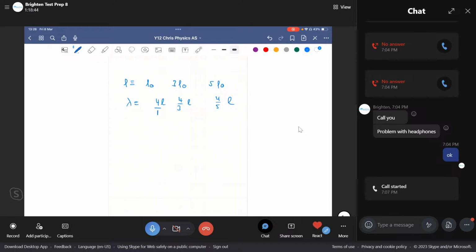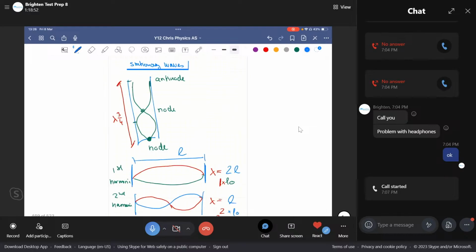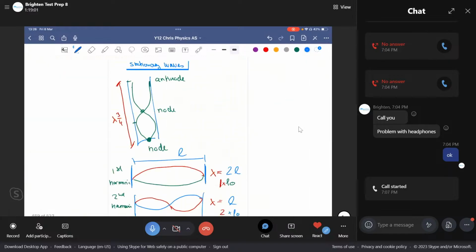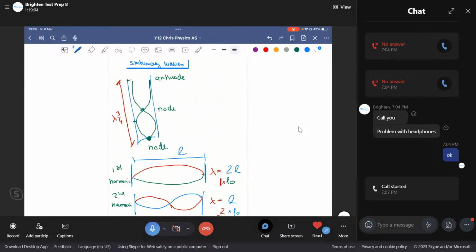So we have a constant, and then we have the number sequence from 1, 3, 5, 7, 9, and so on. Whereas here we have the constant, and then it just increases for the frequency. And for the length, we have a different pattern. It starts to be 1, 2, so 2, my bad, 2L, so 2 divided by 1L, and then we have 2 third. So it just continues, divided by the harmonics, actually divided by the second harmonic. That's why we have L, so 2 divided by 2.